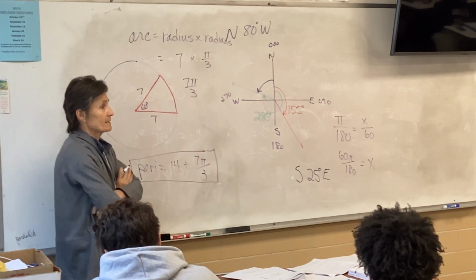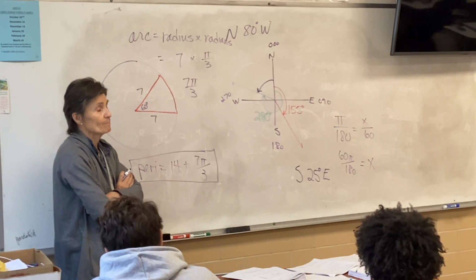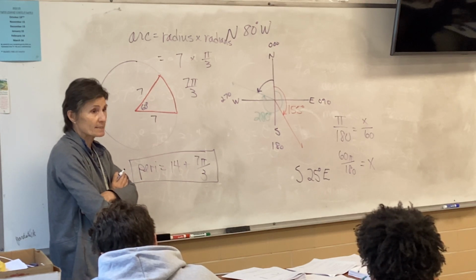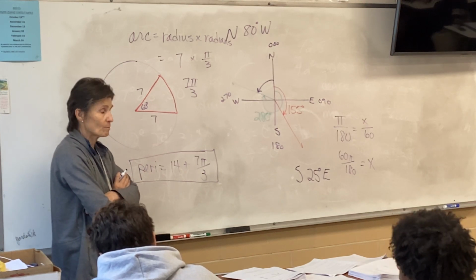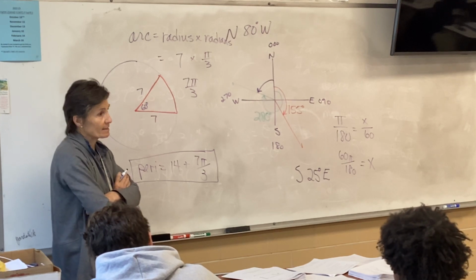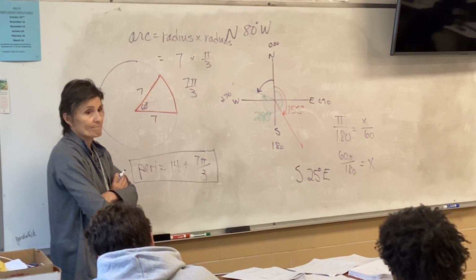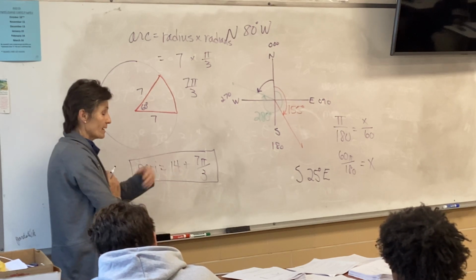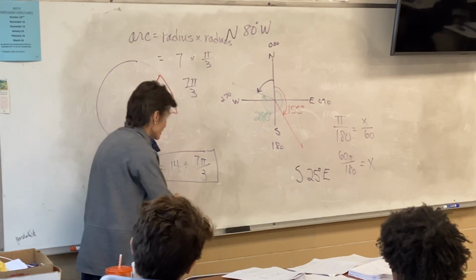That's called the exact perimeter. If you type that in and get a decimal, you're not exact anymore. All of our work will be exact unless I tell you otherwise. So we're just going to leave it right there like that. And the unit on that is inches.